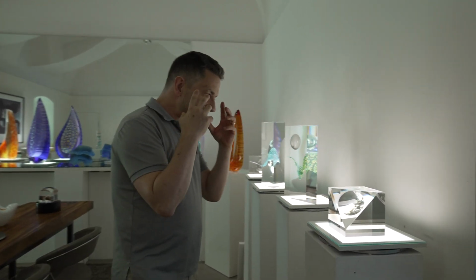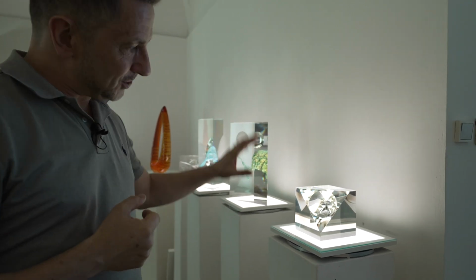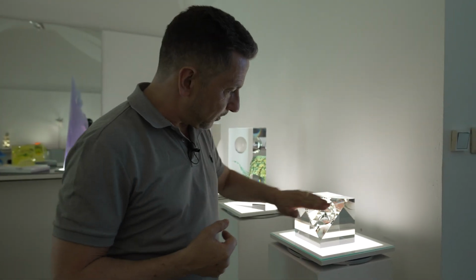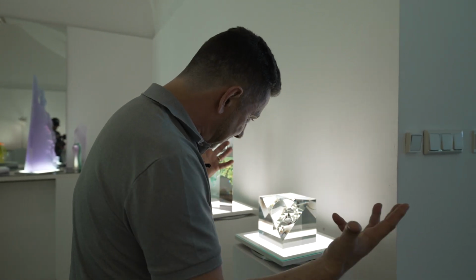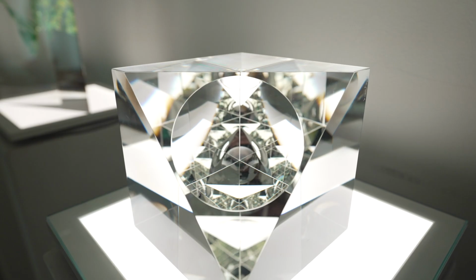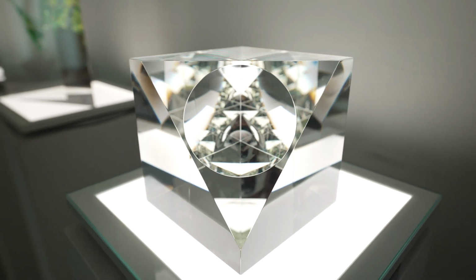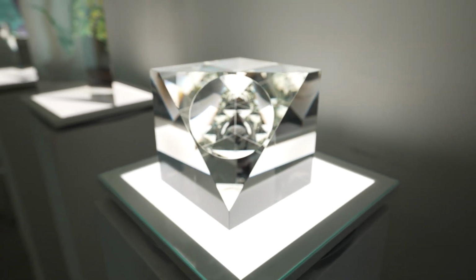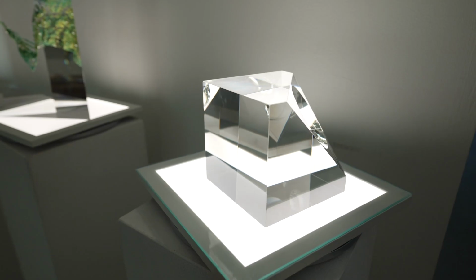So we're back to these infinity cubes, these psychedelic, incredible pieces. Similar to the one big one we saw there is a smaller iteration with a triangle in here. When you look in there, it's mesmerizing. I can't explain how great this piece is, because this little triangle here reflects in a total pyramid, and this little curve is a circle, and it's just awesome. And that just reflects in all directions over and over again. And as I said before, there's nothing inside.